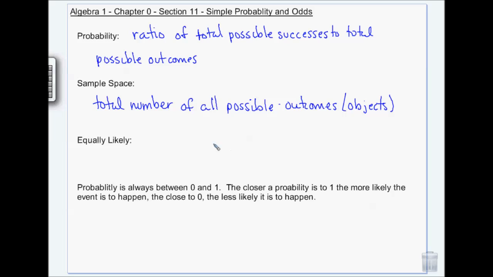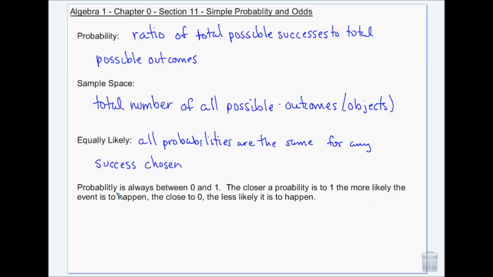Okay. Now, let's say you're talking about marbles in a bag and colors, and all of the colors are the exact same numbers, like 5 red, 5 blue, 5 green, 5 yellow, whatever, they're all the same number, then that means they're equally likely to happen. So equally likely is when all probabilities are the same. So if I had 5 red, 5 blue, and 5 green marbles in a bag, they're the same number of marbles. So I'm just as likely to pick out a red or a blue as I am a green, because they're equal. Probability is always between 0 and 1.